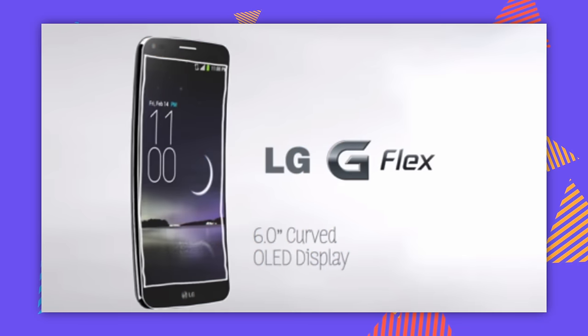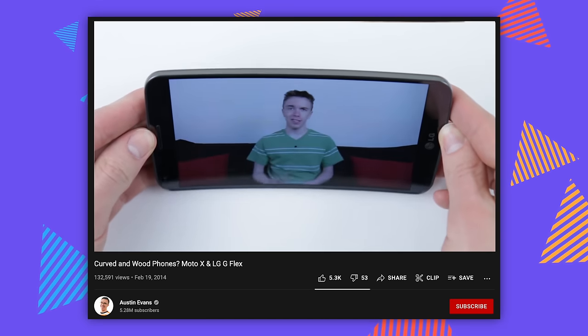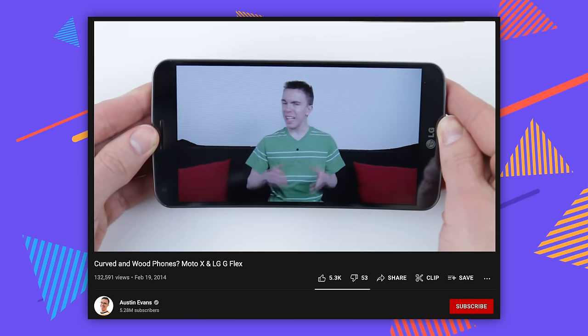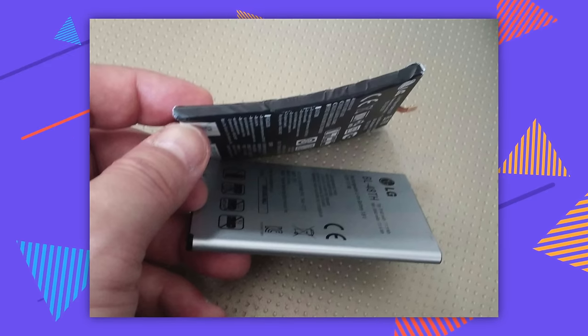The OG G Flex is quite possibly the most innovative phone ever designed. Your Galaxy Round was folded the wrong direction — this is folded the correct direction, which is the flippy boy direction. There are a bunch of other things including the battery, which was actually very revolutionary because it had a bunch of ridges in it, so the battery itself would actually curve with the phone — a lot of very cutting-edge technology.